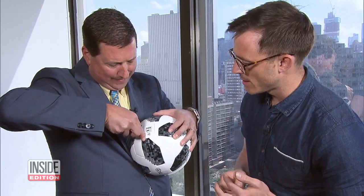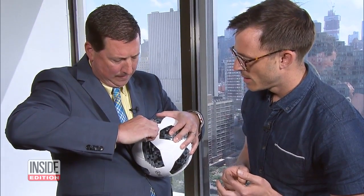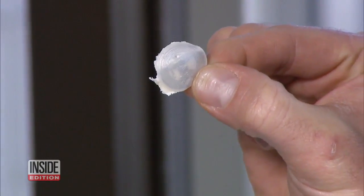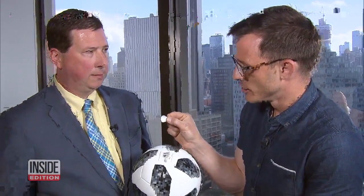We asked cybersecurity expert Scott Schober to examine the chip. 'What exactly is this thing?' 'This is just a very low-cost chip or antenna, in a sense.' 'Can this microchip record anything?' 'No. It has no ability to record at all or eavesdrop or anything.' So if they wanted to put a listening device in here, it would have to be something else — this is far too simple.